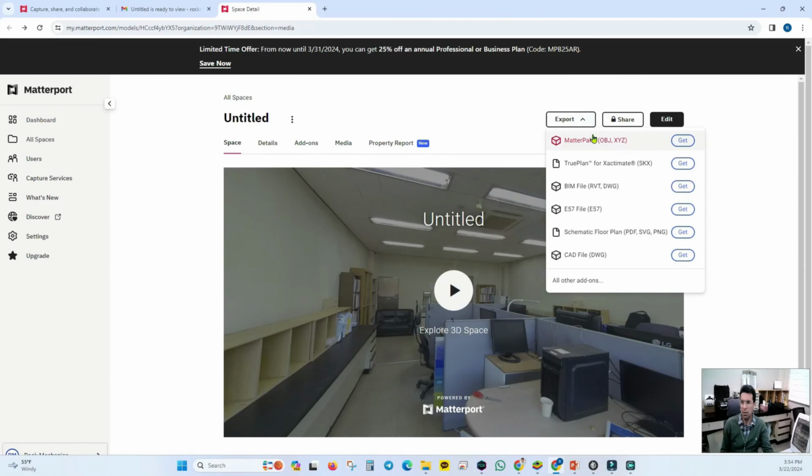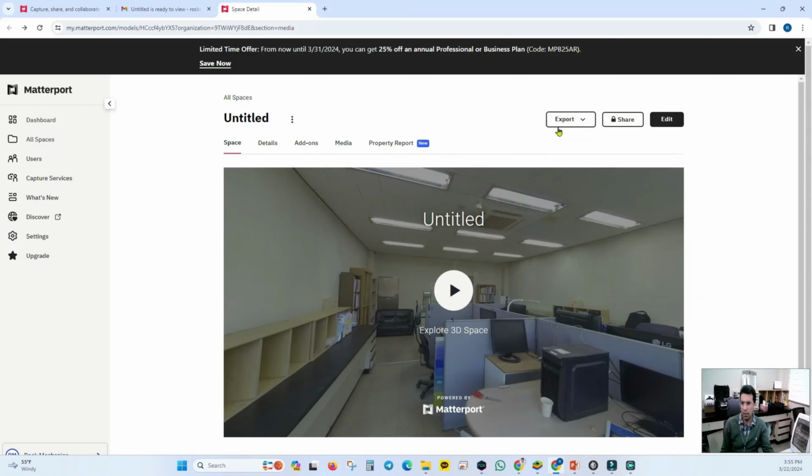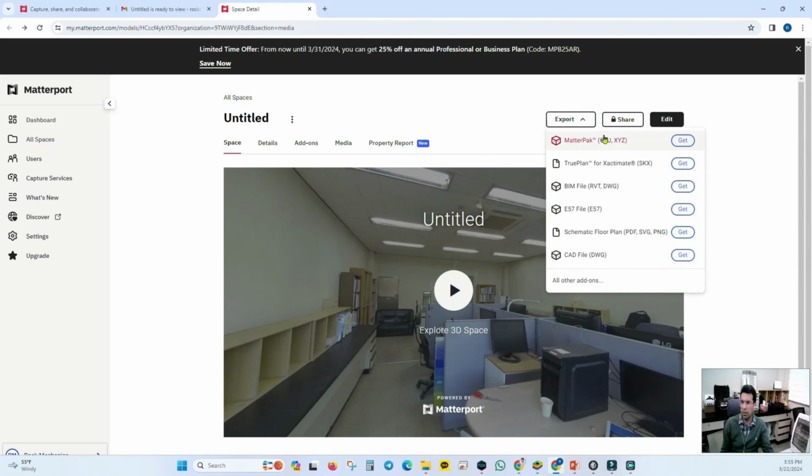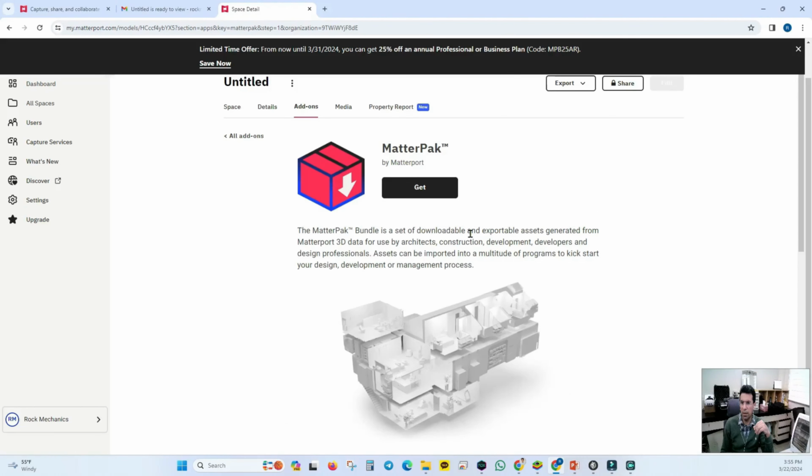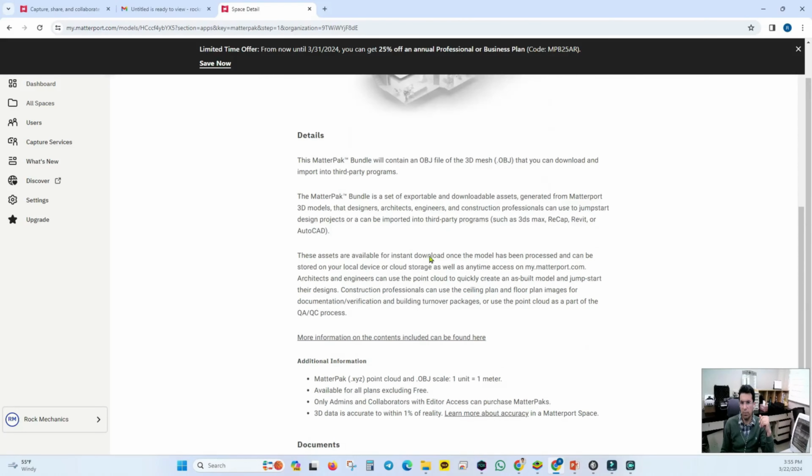We can download various files in formats like OBJ and XYZ, which actually provide us with the mesh 3D model, and we can also download the point cloud. There are various formats, and for all of them we need to pay a fee to Matterport so that these features are unlocked for us. For example, if I select this first option, the OBJ format, and I want to export the 3D model as an OBJ file, it tells me that you have to make a payment.